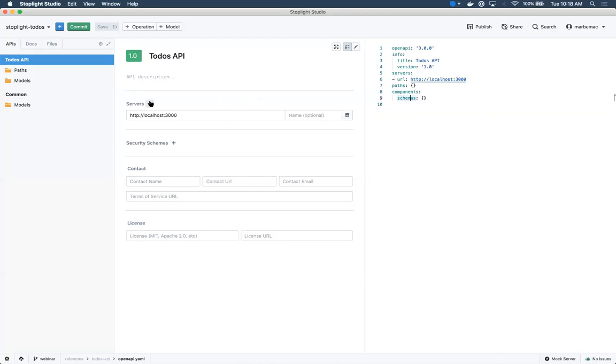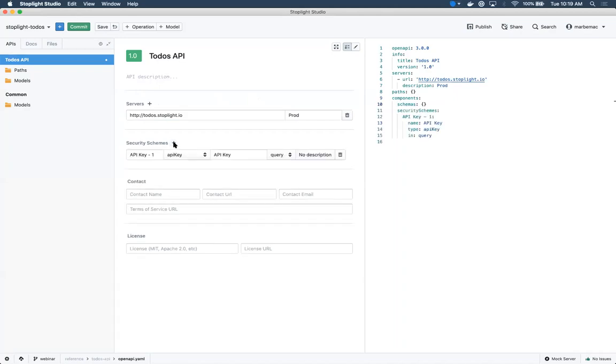So we'll start by adding, we'll remove this because this is not where the API actually lives, and we'll instead add a host for where it actually lives. And we'll call it prod, something like that. And there's a security scheme. So security schemes are an OpenAPI feature that basically just allow you to describe how your API is secured. And in the case of this particular to-dos API, we'll be using an API key authentication, and it will be a property called API key that is in the query string of requests. So I'll just make sure these settings are set, and we'll name it just API key as a security scheme.